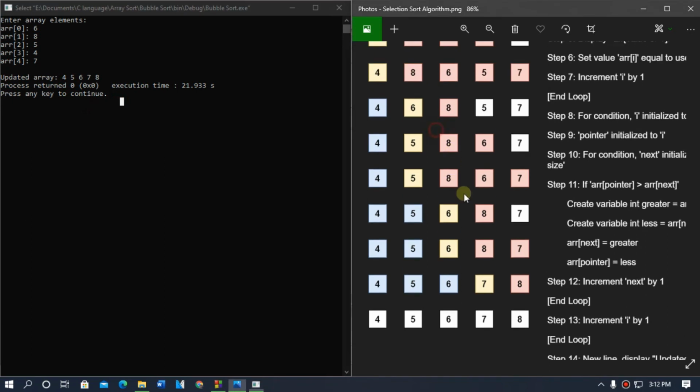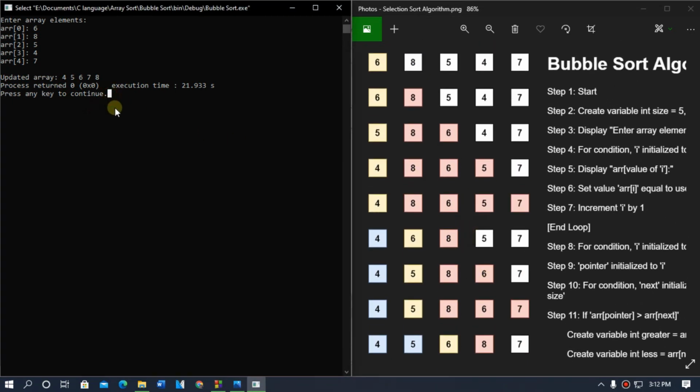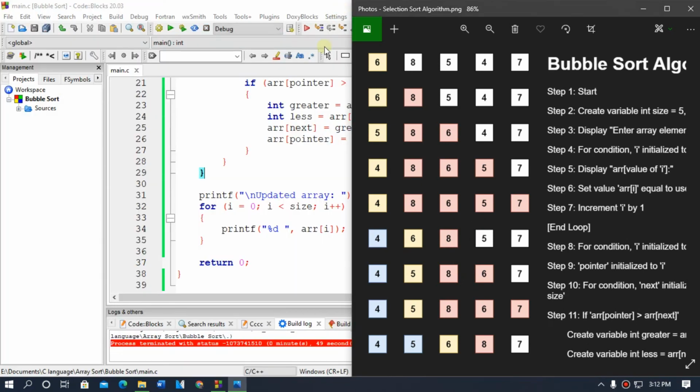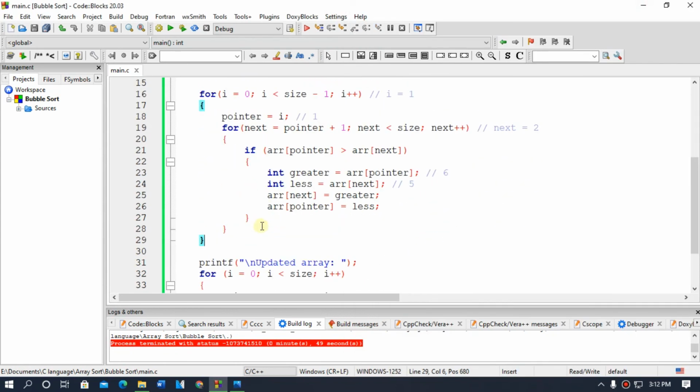Then let's try to view how the elements were swapped. So let's add a new line of code, a for loop in this line.